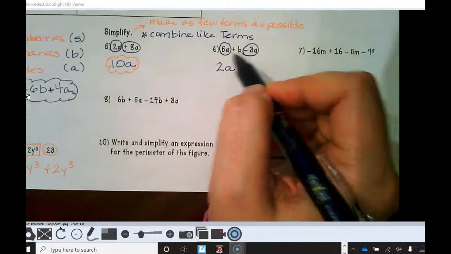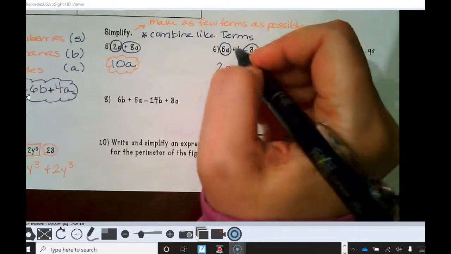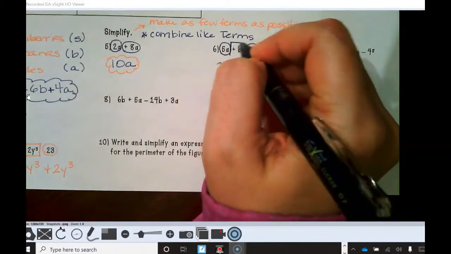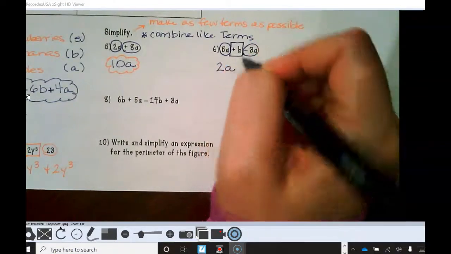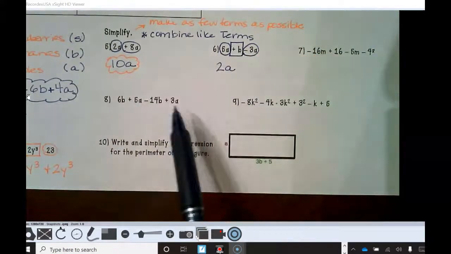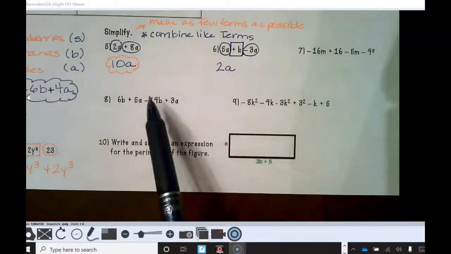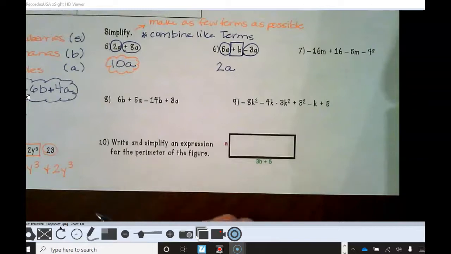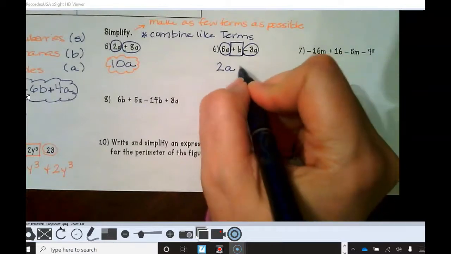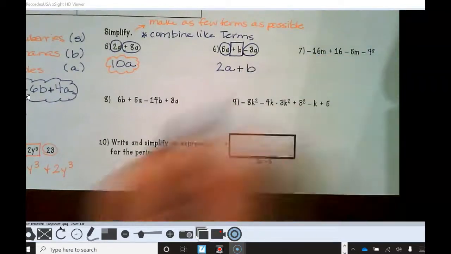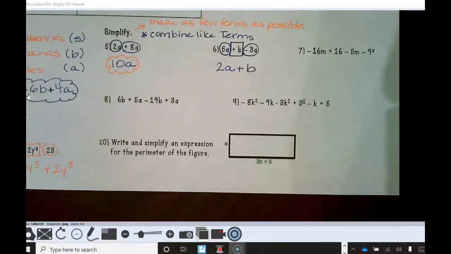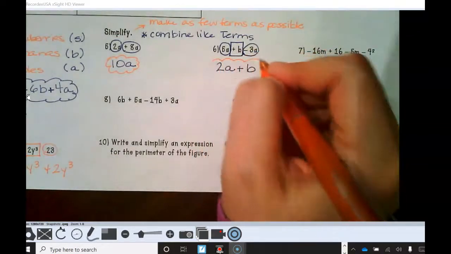And the only thing remaining, the last term, is by itself. So I'm going to mark it, because when you're done, you want every term in the expression to have a mark, so that way you know you have used all of them. The shorter ones, it's not as common to get confused, but when we get to these long ones, it will be confusing if everything doesn't have a mark. So since we can't do anything with that, we're going to bring it down. And we went from 3 terms to 2 terms. It is simplified.